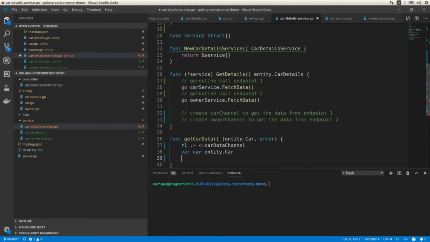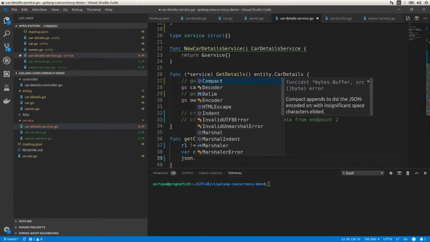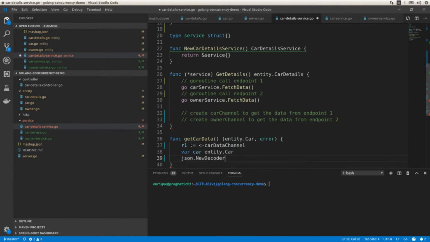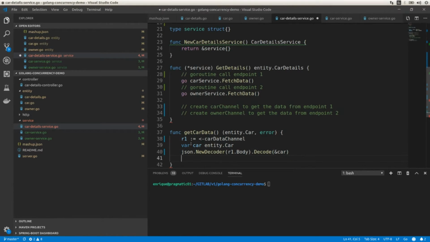So this is going to be json.NewDecoder, and here I need to pass r1.Body like that, and here I need to call the encode function, sorry, the decode function, because I receive a JSON here, decode function, and I need to pass a reference like this to the car variable where I'm going to create the object.